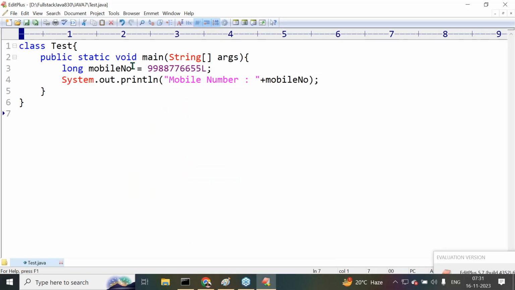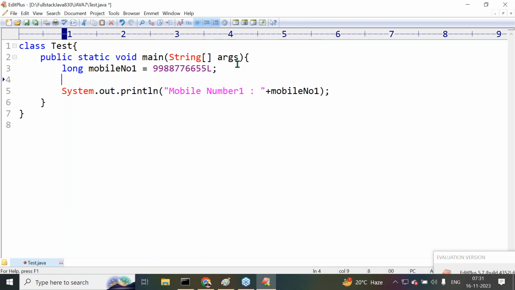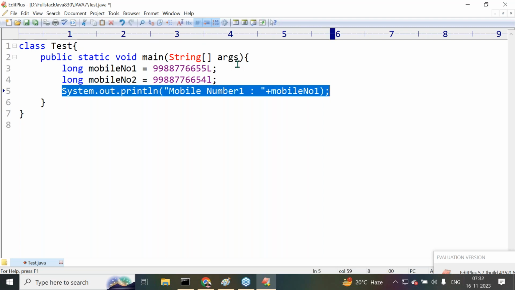Or else, mobile number one, long mobile number two is equal to a value like this, with a small l, and here I'm going to provide the same instruction.